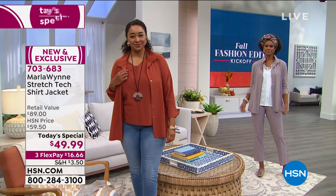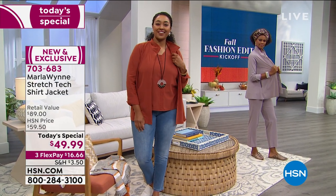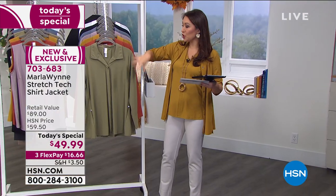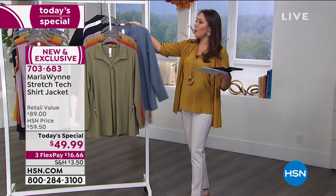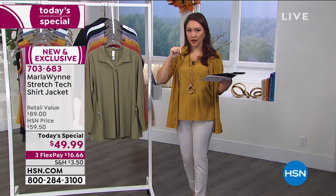Again, the colors that we have available, you see it right there on Kenya in the spice. You see the lilac gray on Victoria. Linda on Facebook said, very nice and smooth jacket. And Linda, by the way, it's also a shirt. We have it available in the other colors: the ochre that we're seeing, the storm blue, which is the one that you saw on Marla, the black, the white, crisp. You cannot go wrong. If you can't pick, do a black or a white.